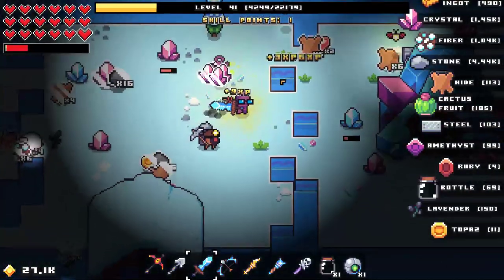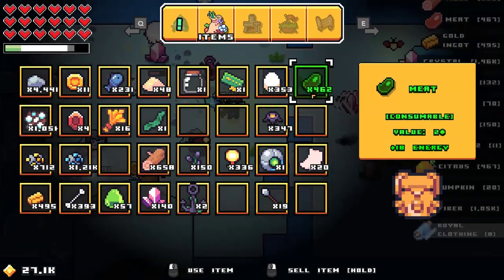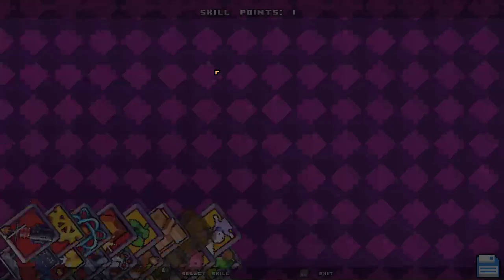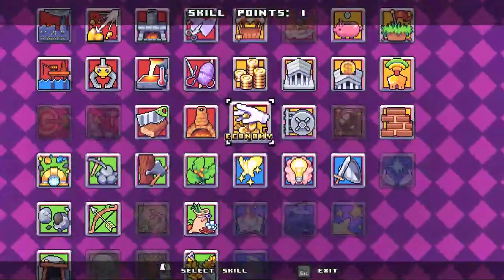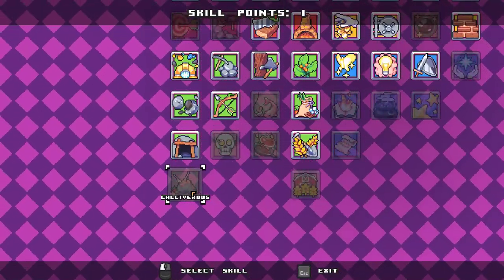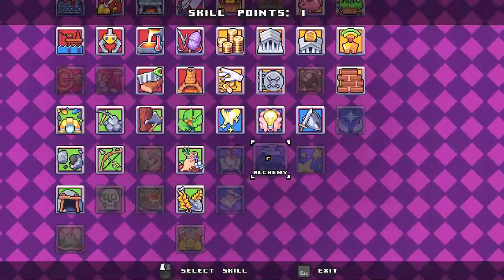Wait, so things explode when you harvest them? Things explode when you harvest them? So... Okay. It's getting real weird. Calciferous. Do we need this? I mean, grand scheme of things, we will.